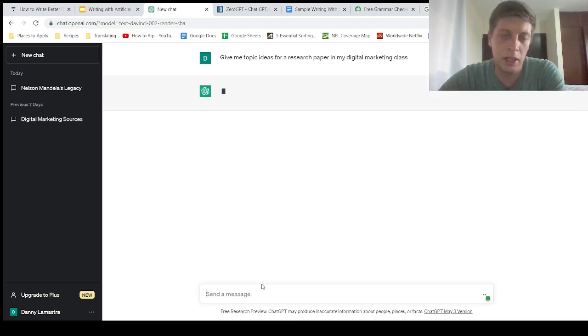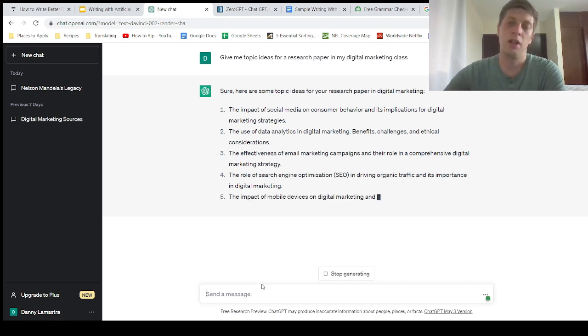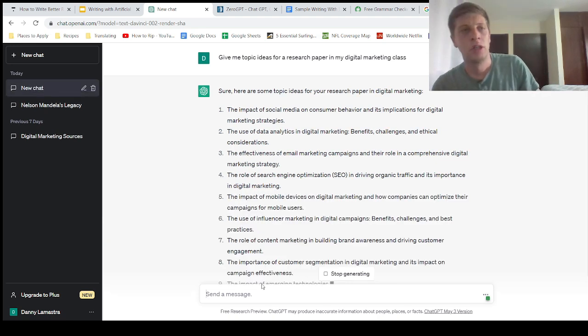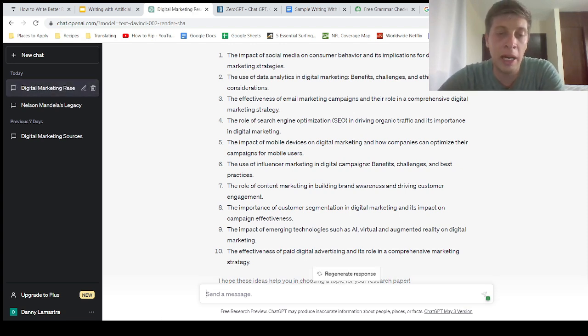We go ahead and click enter, and it's going to spit out a whole bunch of different ideas, right? And then we can read through these ideas. We can get some that maybe we like, some that maybe pique our interest. We can even reimagine some of them and make some tweaks to them. This essentially is the same as what you've always been able to do on Google since Google was created, where you can just go to Google and search for topic ideas. The only difference is that this takes out having to switch around to a bunch of different websites, right? It just instantaneously does it for you.